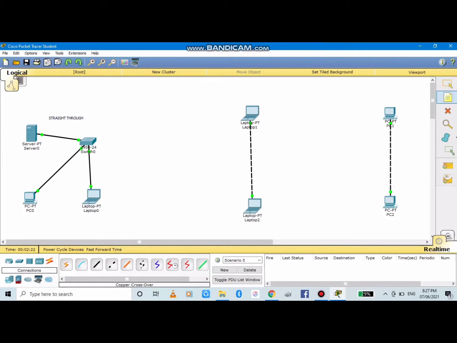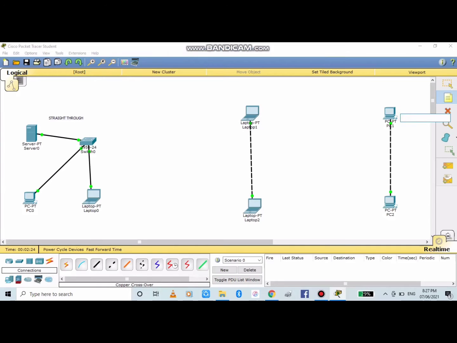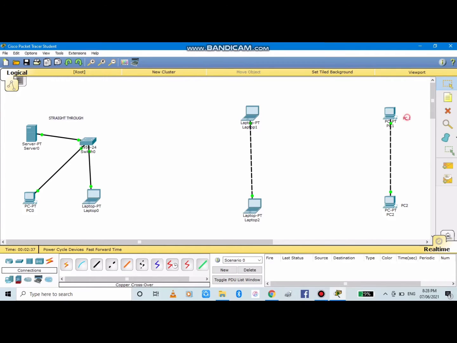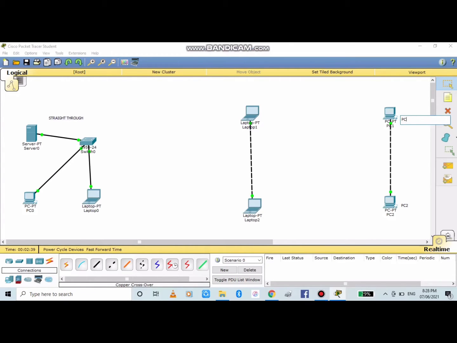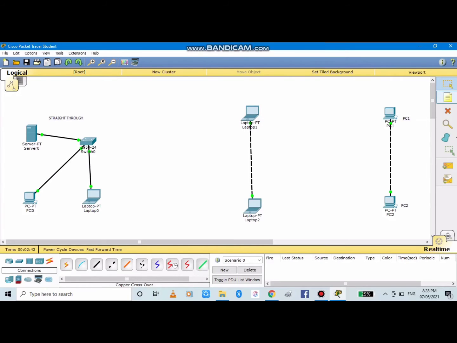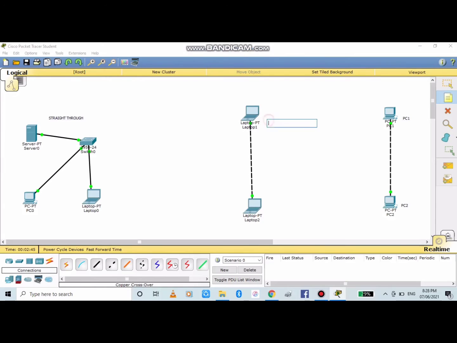So we are going to label them PC1, PC2, L1, and then L2.